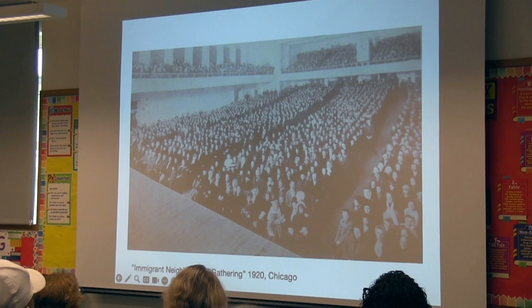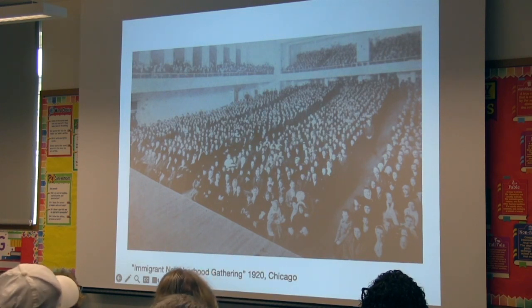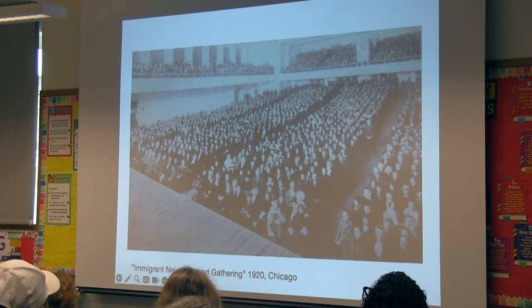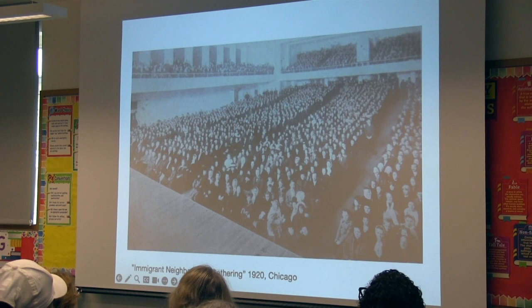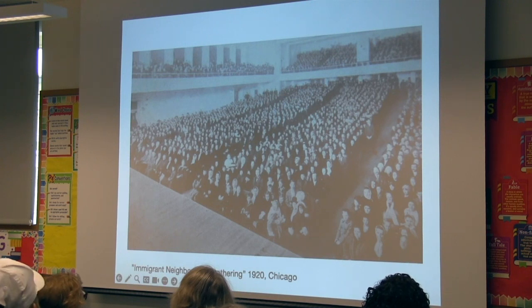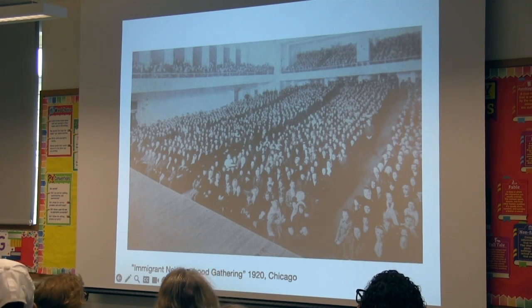Another thing that was talked about quite a bit, what's the appropriate scale of a neighborhood? So I love this image of this immigrant neighborhood gathering in Chicago in the 1920s. Can you just imagine what was being talked about there? This is from a 1920 book called America Via the Neighborhood. And I do feel like in the early 20th century, there was just a lot more interest in creating neighborhood, and we got to get it back, and the industrial city is ruining us. Then sprawl comes along, and all that post-World War II spread that's supposedly neighborhood-based. Meanwhile, the rest of the city is losing its sense of neighborhood.